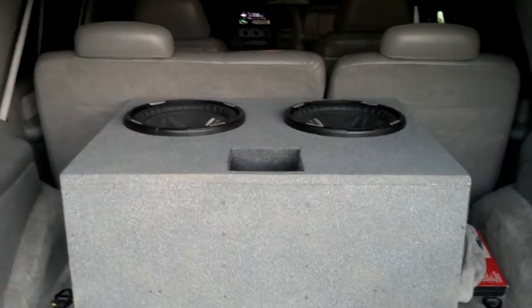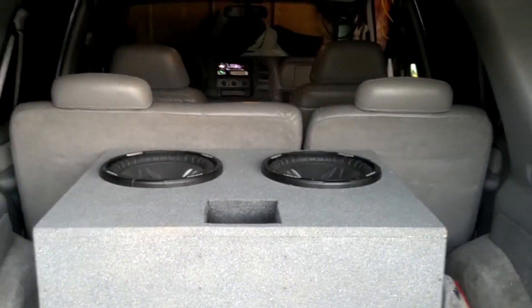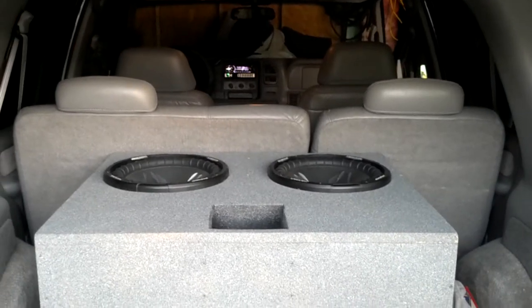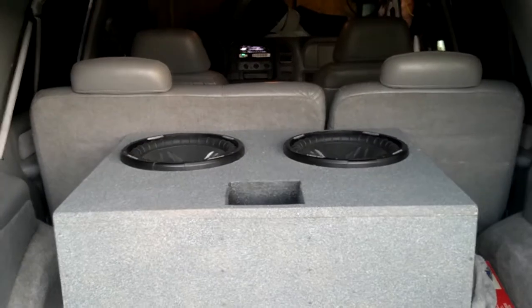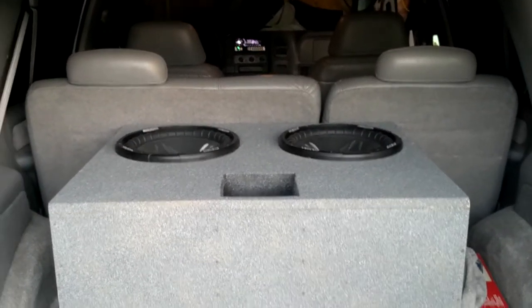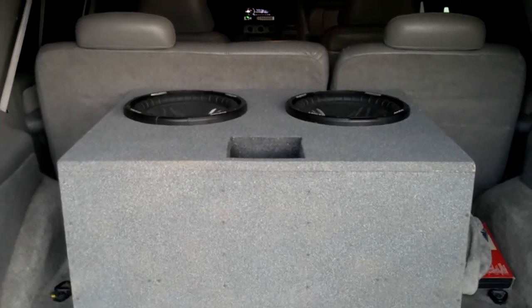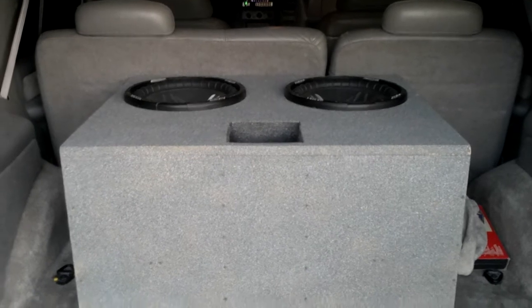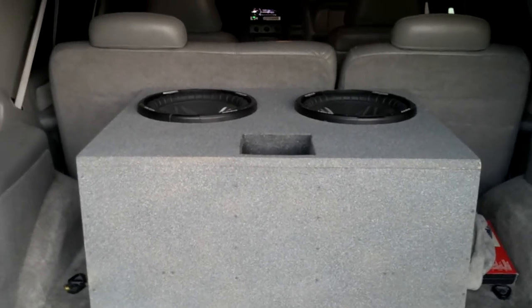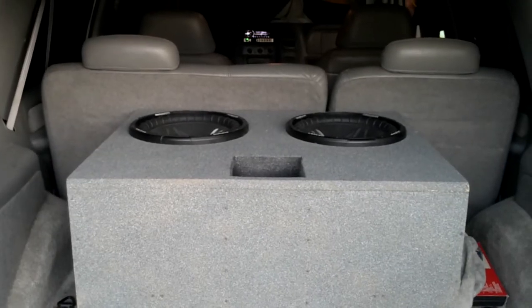The only difference is that it was pulling more voltage for some reason from my amp. I guess it hit the low notes, the 20 hertz notes or whatever, but it was overheating and my amp was turning off. So what I did, I installed a portable fan on my amp, which keeps it very cool. It's been like this for about 2 weeks now, and it still hasn't turned off on me.